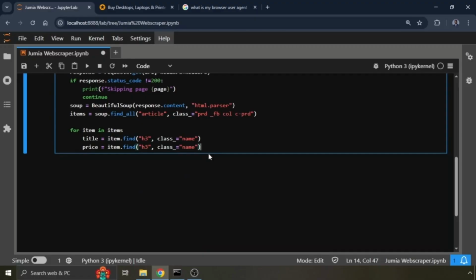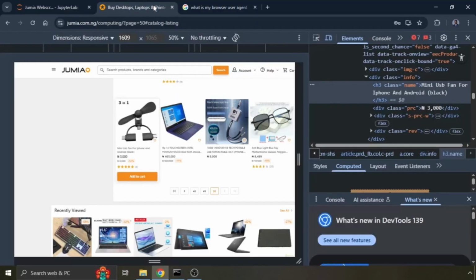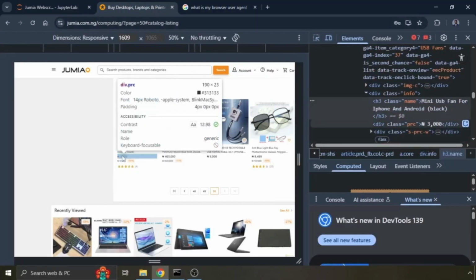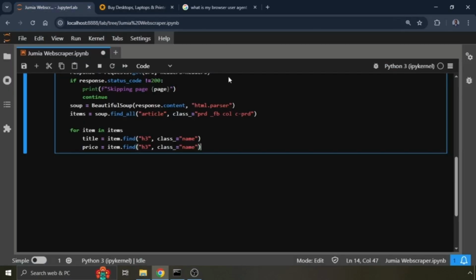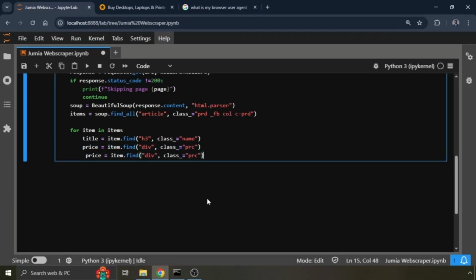I'm feeling lazy, so I'll copy this and paste it again, and I'll change it to price. Let's check. You can see the class here is prc. So I'll change this to div and the class name to prc. I'll copy this again, paste, and change this to old price.